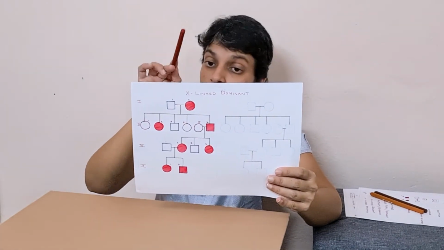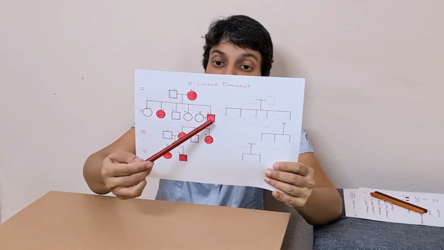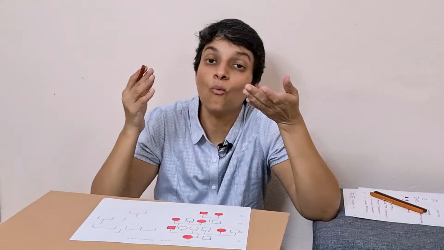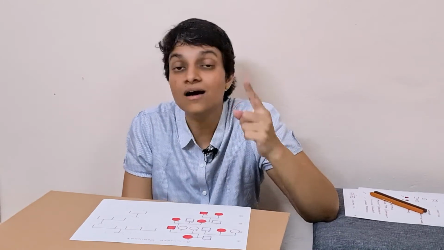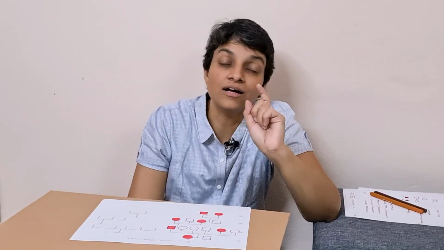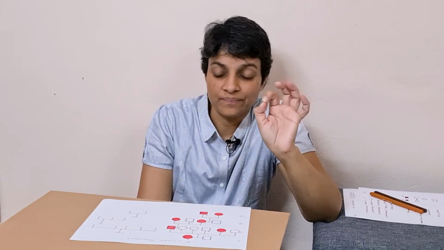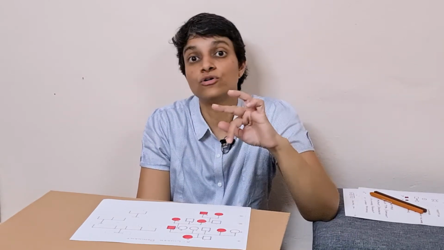In X-linked dominant pedigrees, mother affected, boys and girls equally affected. But if father affected, only girl children affected, nothing happens to the boys because father passes the Y chromosome to the boys and the X chromosome to the girls. He has an X with a dominant defective gene, so he will pass that on to his girls, and his girls will show the disease, but he will pass his Y on to his boys, so the boys don't show the disease.